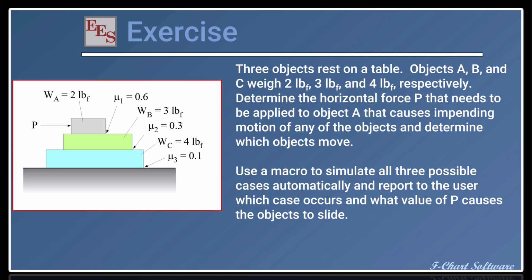And so it's an interesting problem in that you have to simulate all 3 situations, all 3 cases, and then the one that actually happens is the one that requires the smallest amount of force, right? So this is a great opportunity for us to use a macro to automatically simulate all 3 cases, and as we do this simulation, keep track of what the force is that would cause that case to happen, and then at the end make sure that we're reporting out that the case with the smallest force is whichever one it is, and the smallest force is whatever value that force is.